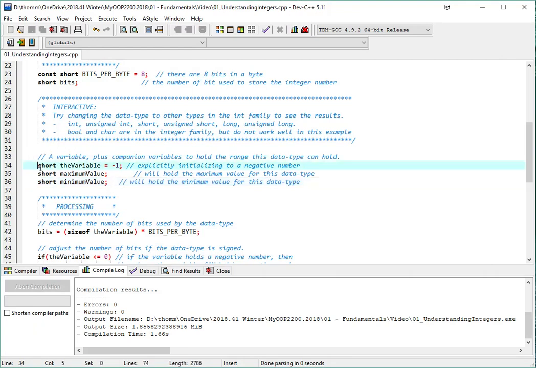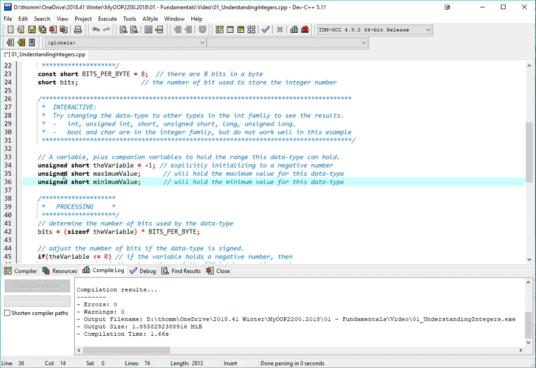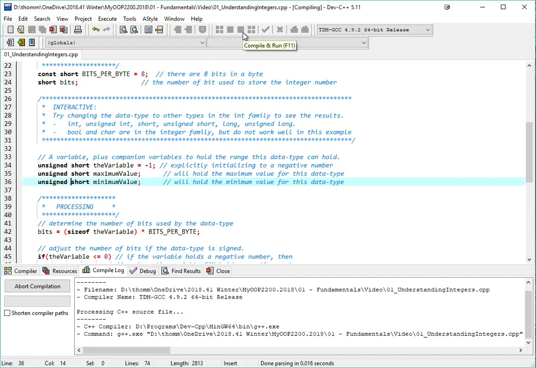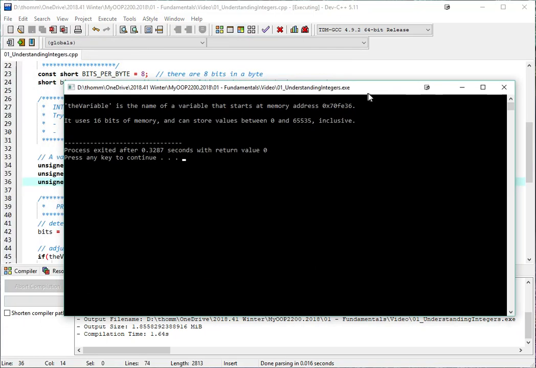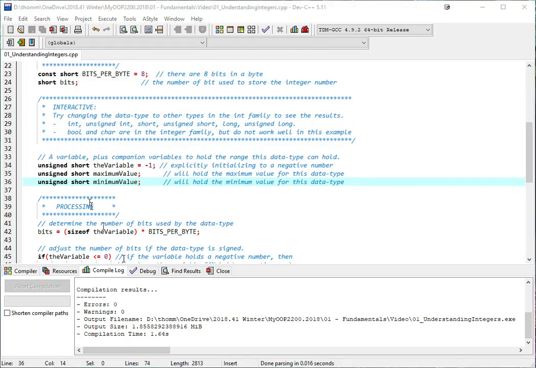There's also unsigned short. So this is going to behave, I imagine, as you expect when I go ahead and run it. Still using 16 bits of memory, but how it uses the 16 bits is a little different. Instead of straddling 0, it's 0 up to 65,000 this time. Next up, we'll try long. Well, we'll do unsigned long since it's less typing for me.